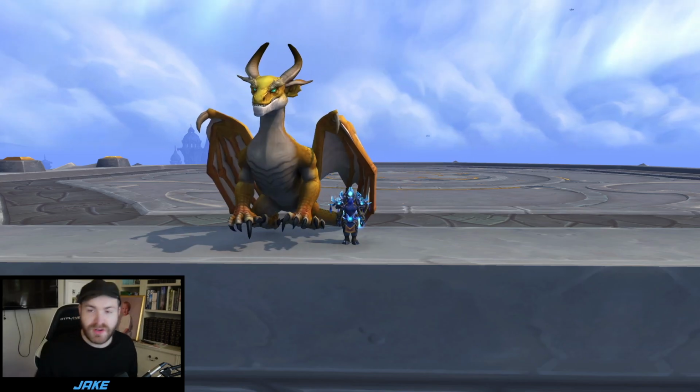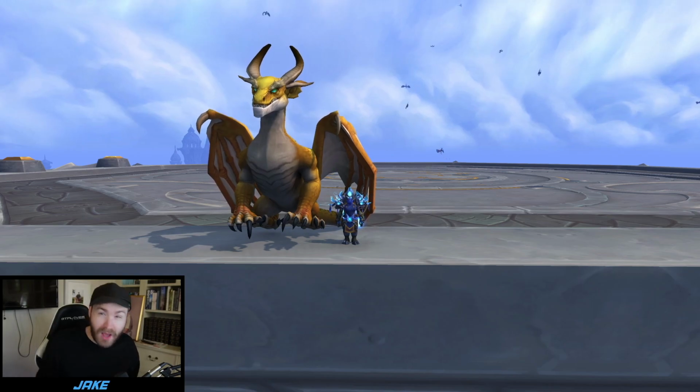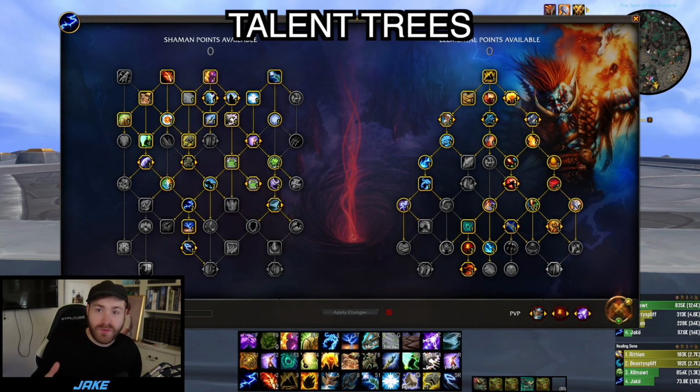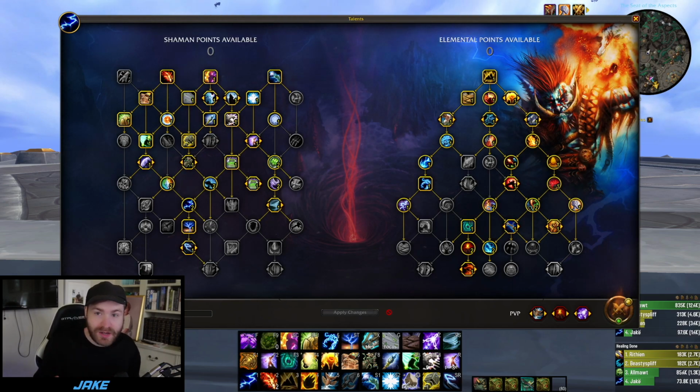It's a lot of fun. So now that I've given you an introduction to Elemental Shaman and what it can do and why you should be hyped to play it, let's get stuck in and talk about the talents. This is the talent tree that I've got open at the minute. This is a build that I've been thinking about, and I'm going to go over why I've chosen specific paths and what I would do and what I could change in general.